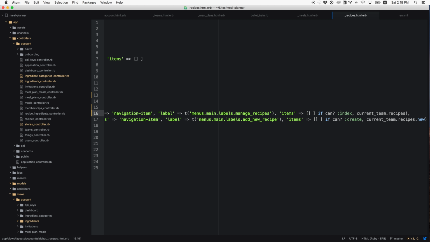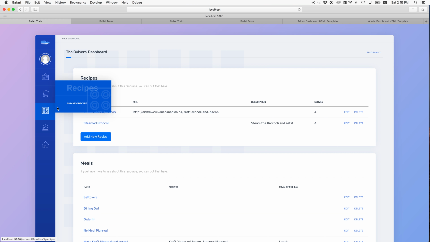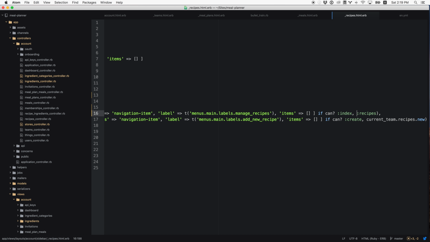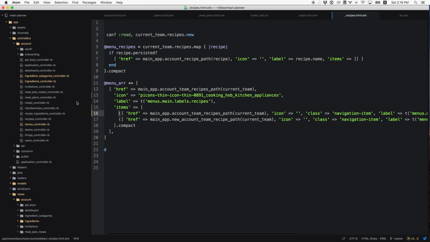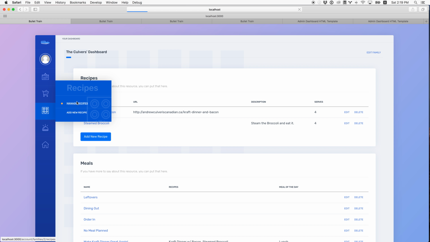Okay. Oh, but we don't want the navigation item class on it. That's not needed. So we can manage recipes or add a new recipe. All right, so that's a quick way to get there.